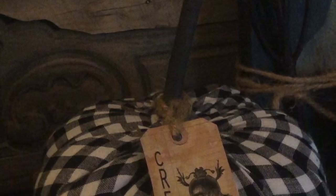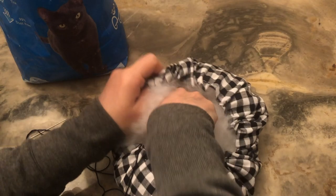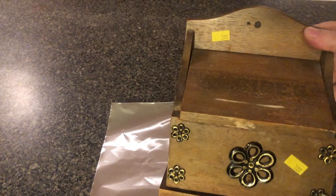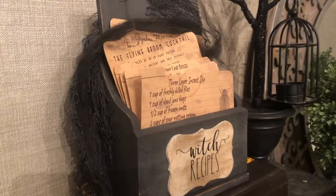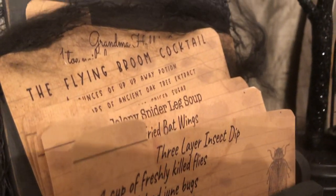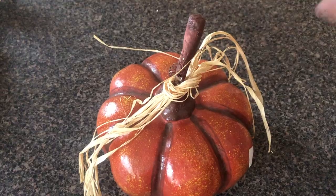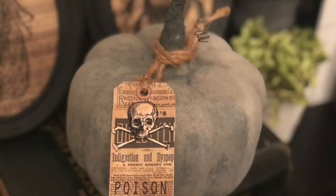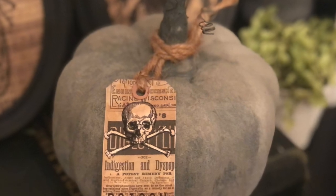Buffalo check is all the rage, and I'm going to show you how to make this buffalo check pumpkin as well as this beautiful fall swag. We'll take an old recipe box we got from the thrift store and we'll brew up some potions and delicacies using these witchy recipes. We're not done yet. We're going to take this cheesy plastic pumpkin and turn it into something awesome using a baking soda technique.